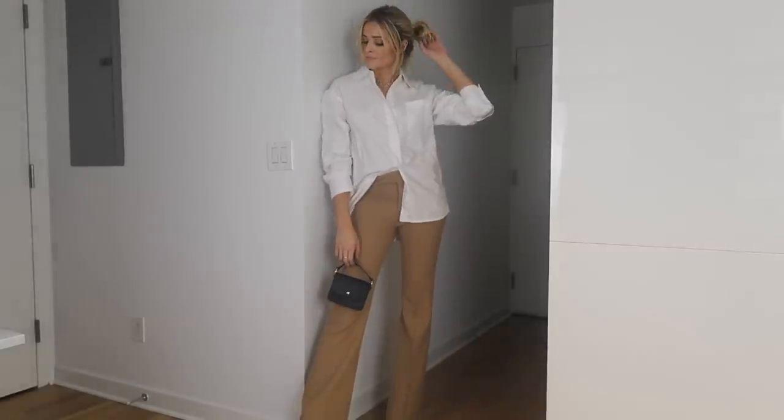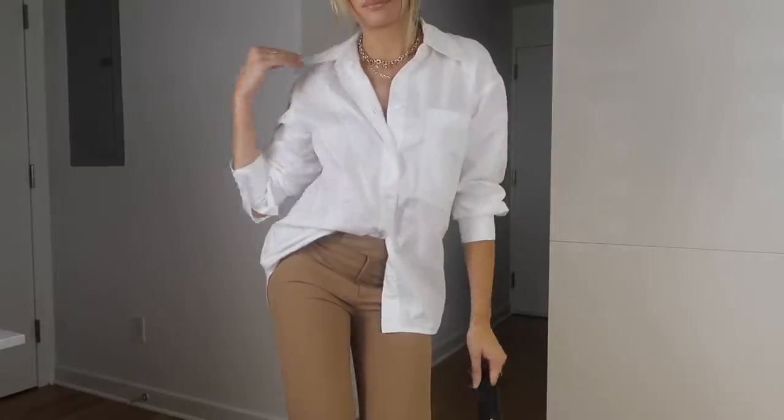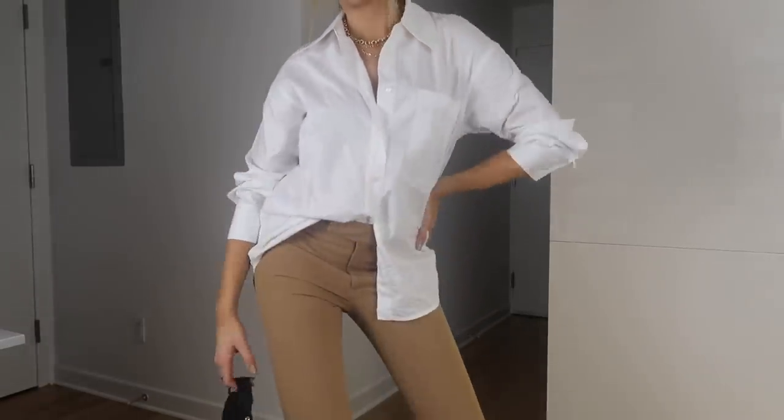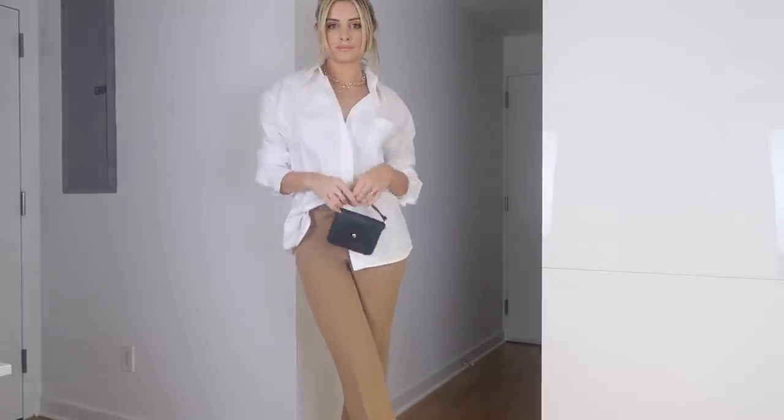Back again with another outfit — this one is all about the shirt. I've paired it with some camel trousers. Literally, if you're going to have one staple in your wardrobe, have a white shirt. You could pair this with a pair of jeans and a belt, or the white joggers I showed earlier. Really good quality, really nice fit — which is what a good white shirt is all about. The shirt in size small is oversized, so just bear that in mind when ordering.